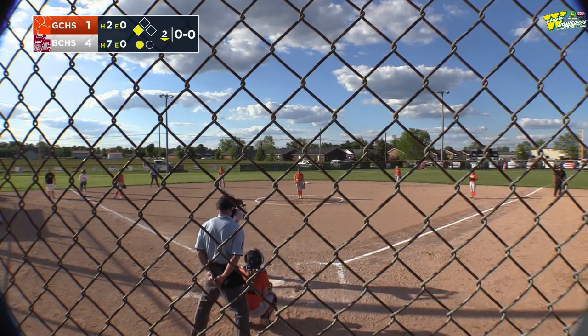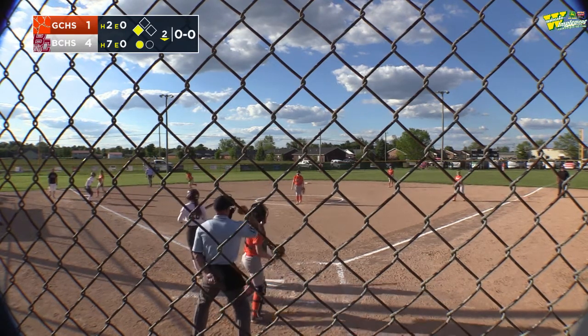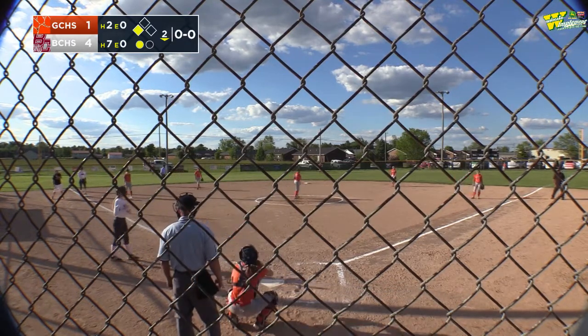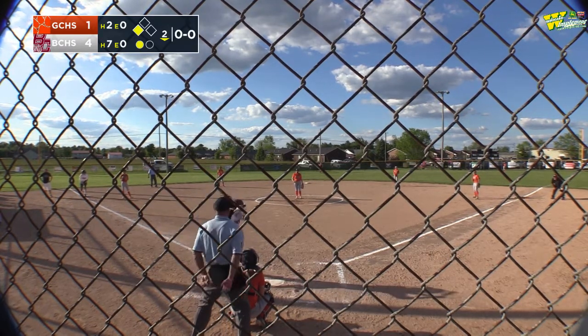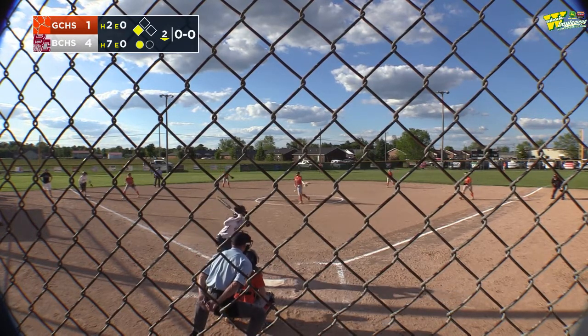So we're back in action here. Yeah, new pitcher on the bump. Yep. Hannah Radziewski at the plate. So gonna look at that strike go by. A good start there for the pitcher for the Lady Cougars. Not sure. Yeah, it looks like Audrey Killian. Another sophomore, as Mallory Lindsay was a sophomore.